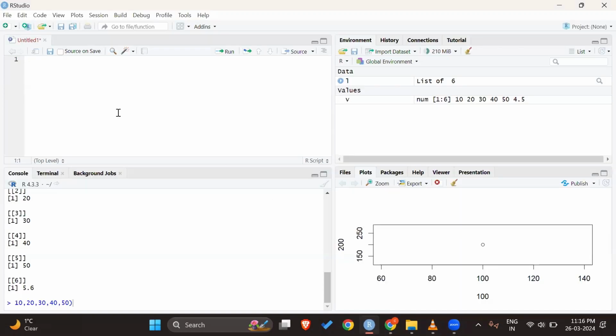Let us go to RStudio and have some example. Let us take a student number equal to some 123, 124, 125. And let us take a student name equal to vector of, as name is a string, we should keep it in double quotes, A, comma, B, comma, and so on.